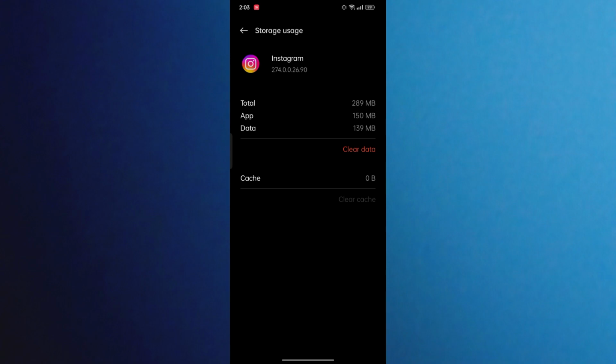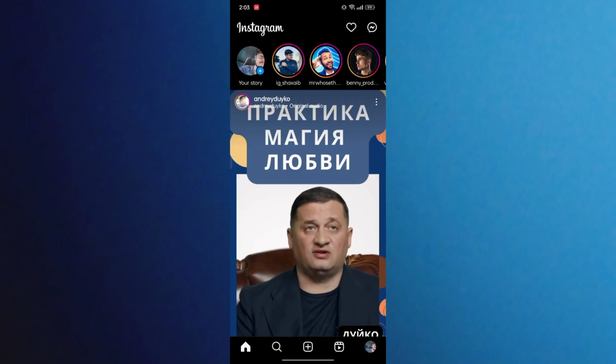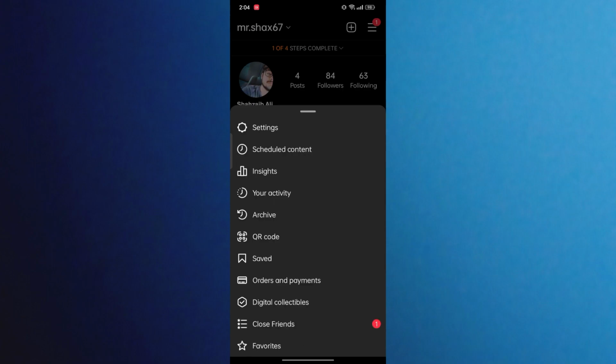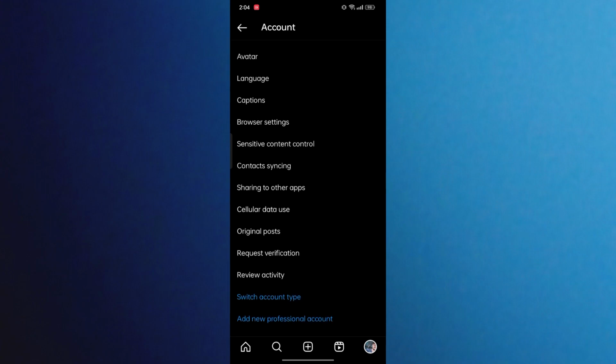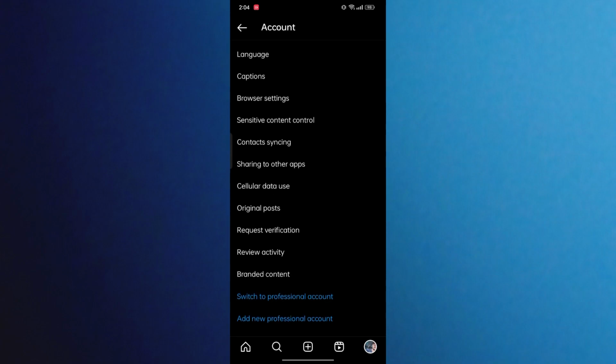Now third, you have to go to your Instagram. Then go to your profile section, and over there go to settings, account. Now I believe that switching to the professional account and back will get you a lot of missing features that you haven't necessarily received yet from Instagram. So if you are currently on a personal account, make sure to switch it to the professional account and then switch back to the personal one again. And currently you can see I have a professional account, so I'm going to switch it back to the personal account, and then I'm going to switch it back to my professional.